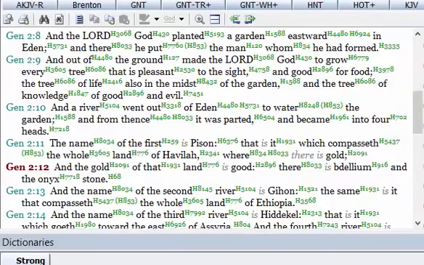Alright, so what we're going to do is start in the book of Genesis, the 2nd chapter, go through that and a few other points to make, because you have different so-called scholars out there that try to say that the Garden of Eden was located in Africa. Others say it was located in so-called India or Arabia, up in Iraq, Iran, wherever the interest of that particular scholar lies. That's where they try to say the Garden of Eden is located.